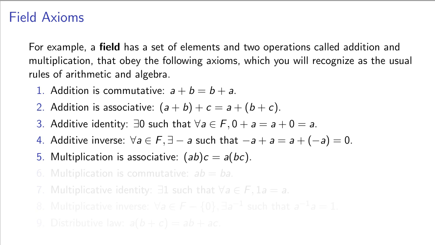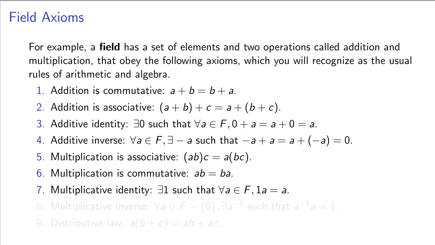Next, multiplication, like addition, is associative. If you're multiplying together A, B, and C, you can start by multiplying A and B, or you can start by multiplying B and C. When you're multiplying lots of things, put the parentheses wherever you like. Furthermore, multiplication, like addition, is commutative. The order does not matter. And just as there's an additive identity, there's a multiplicative identity whose name is 1. In every field there exists this quantity 1 with the property that for any element A in the field, 1 times A is equal to A.